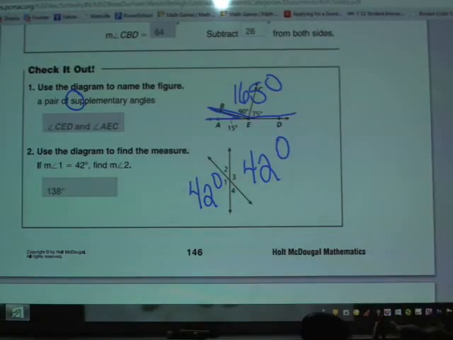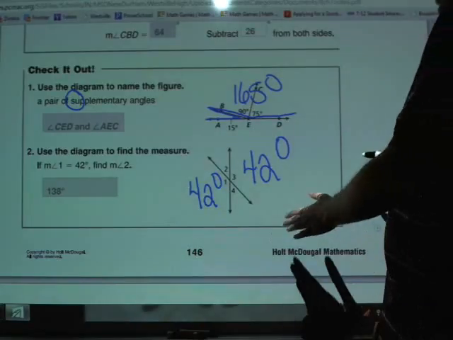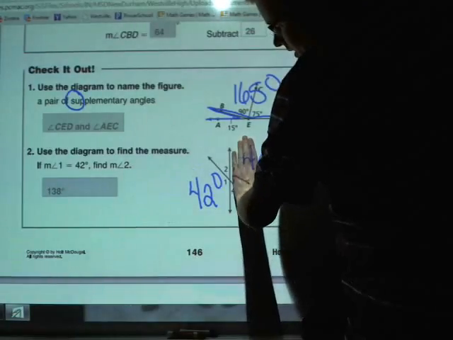Now we can use either one of those to help us find angle 2 here, which is what they're really asking for. And the same work and logic would also flow for question 4. Realize that 2 and 4 are also a set of vertical angles. They're across from each other in that X. So they also have to have the same measure as each other. So let's look at 1 and 2.